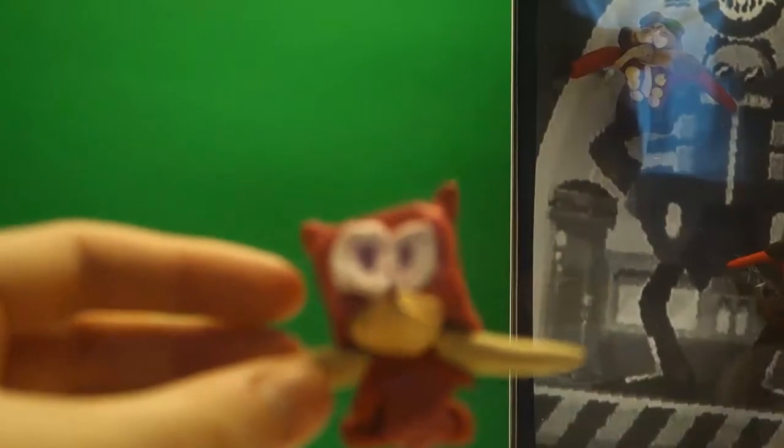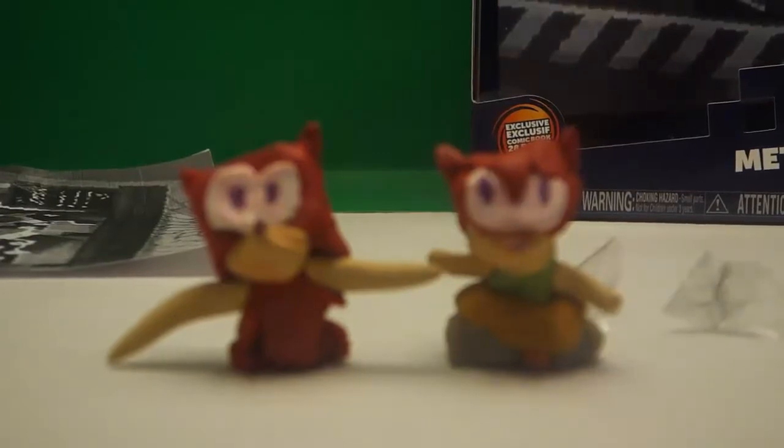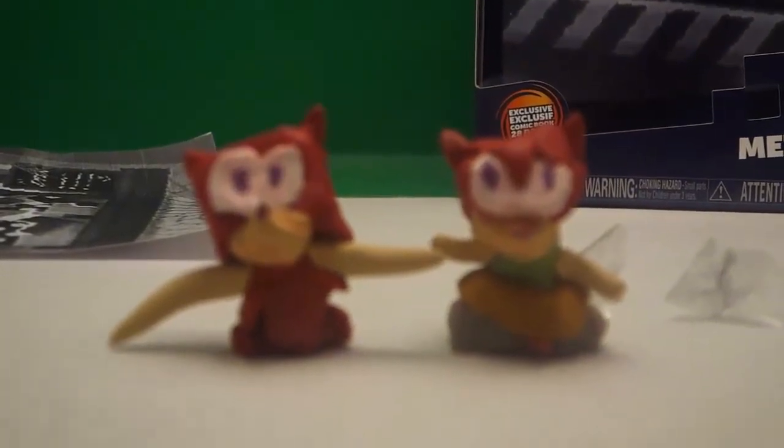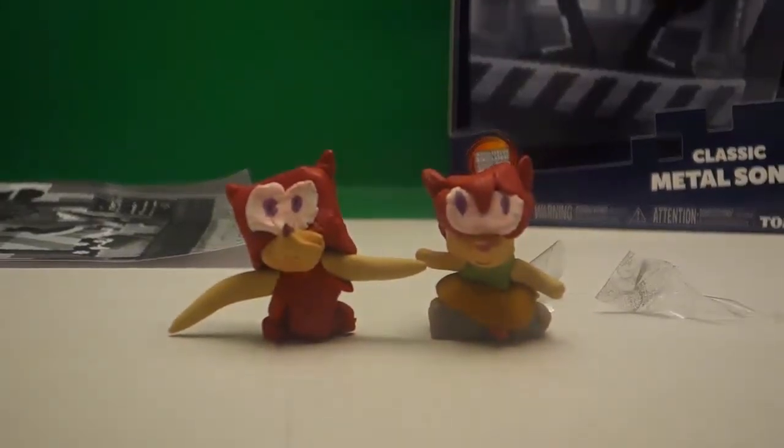Also, it's just unproportional. Amy is the exact same height as the classic Amy, and that does not look good. Her arms are a little too long, and everything about it is just garbage. And here's the metal plate. As you can see, it's made of paper instead of metal, and there's still some tape. Also, while I was opening this thing, it ripped apart, so I'm not happy with how the metal plates turned out, if you can even call them metal plates, because it's just paper.